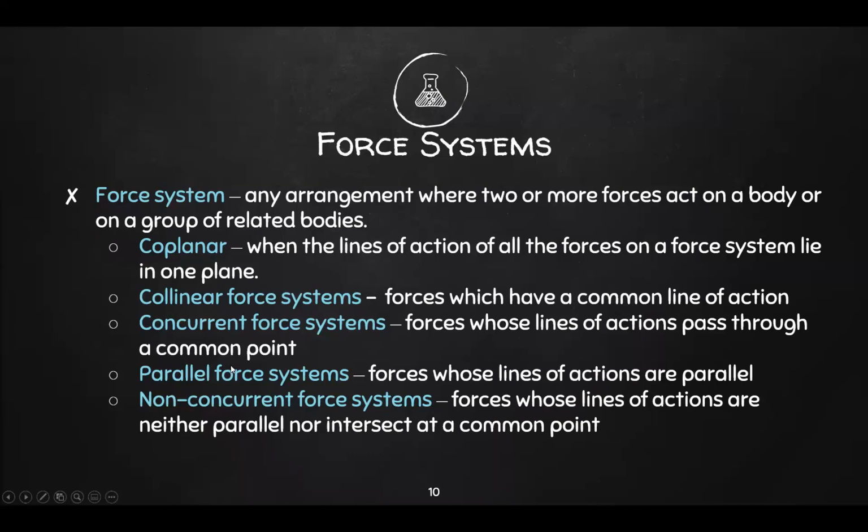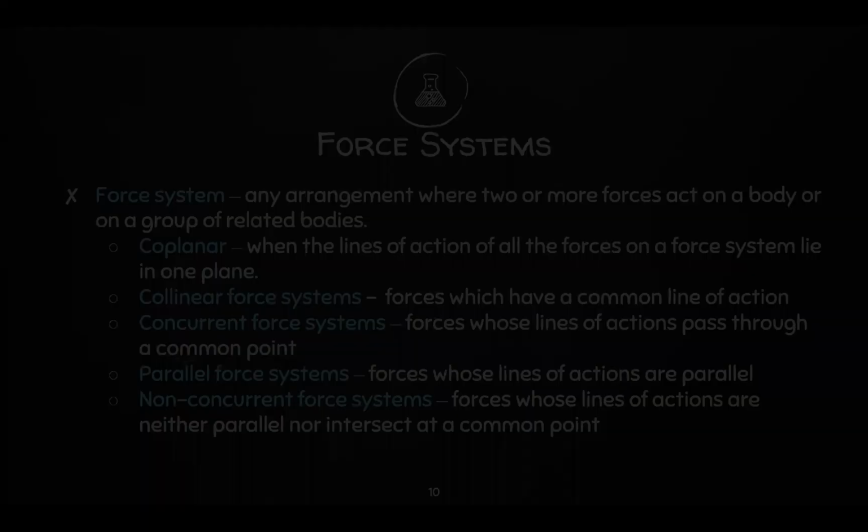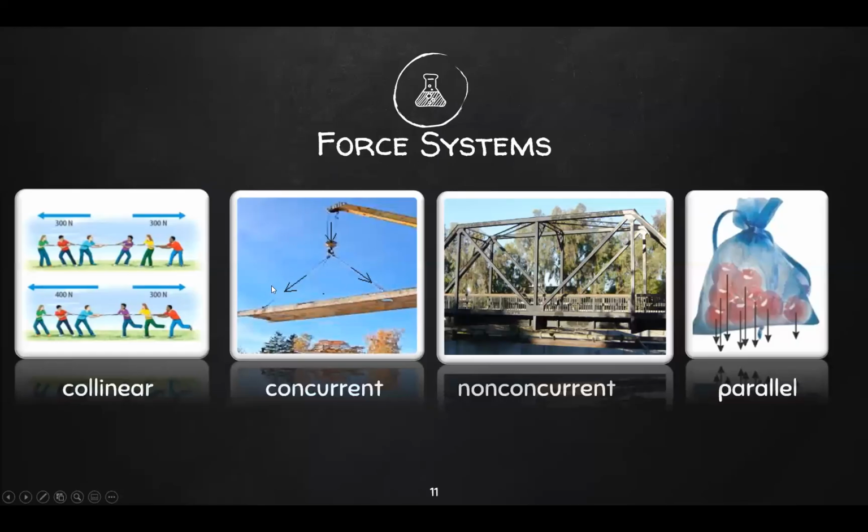So this doesn't mean there won't be any concurrent or parallel force system. It's just that all of the forces involved are not parallel nor concurrent. Let's look at some examples. Here to the left, we see a game of tug of war. Okay? The left side exerts a pulling force to the left. The right side is exerting a pulling force to the right. This force is along the rope that they are holding. Okay? As long as it is kept horizontal, this pulling force to the left and right are both along the rope. Therefore, this is an example of collinear force system.